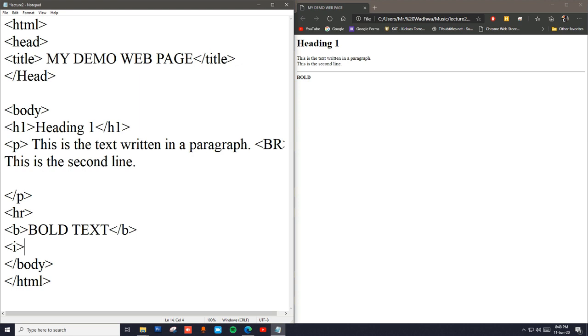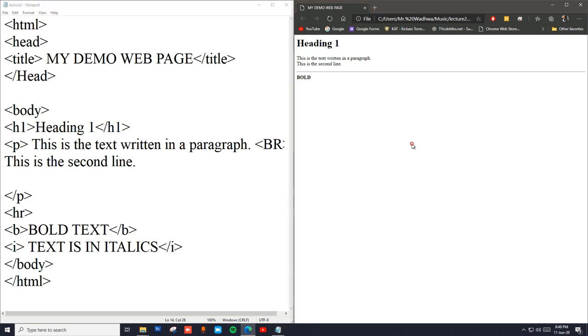For italics we use the I tag. Text is in italics, and I'll close the I tag. I'll reload it to show you that the text that will appear is italics.